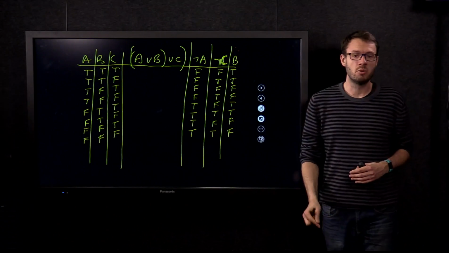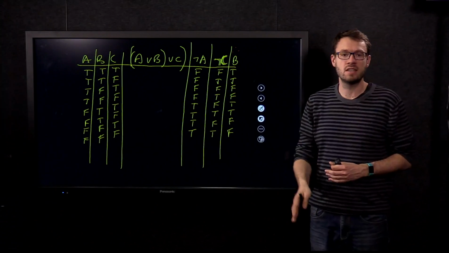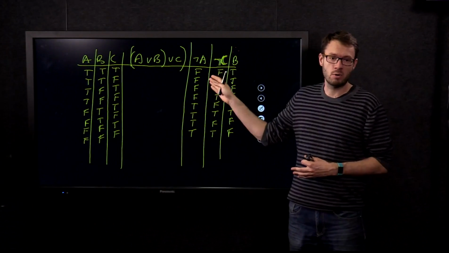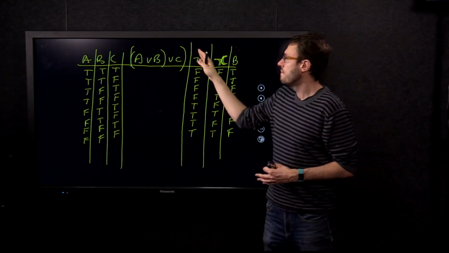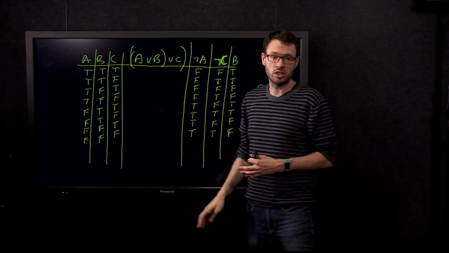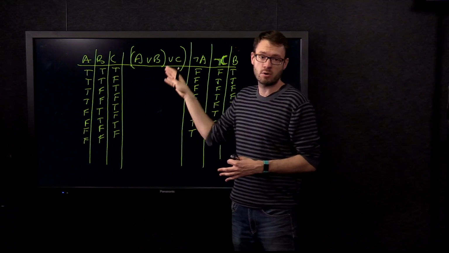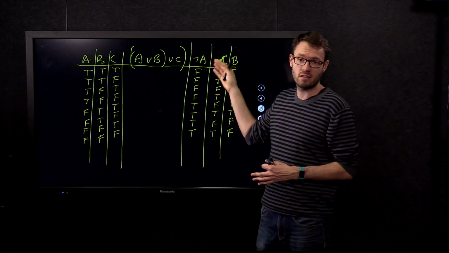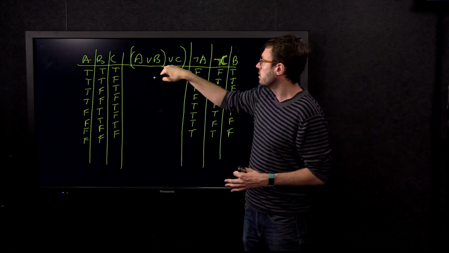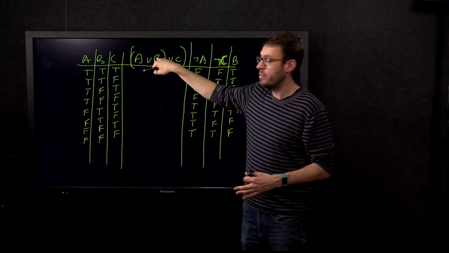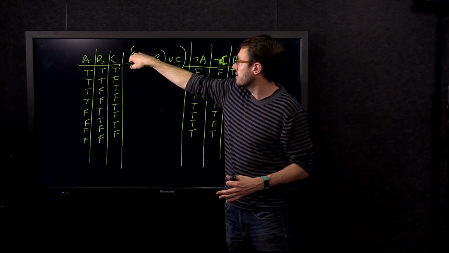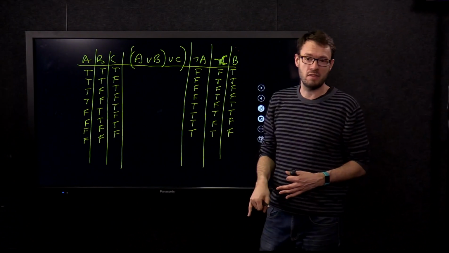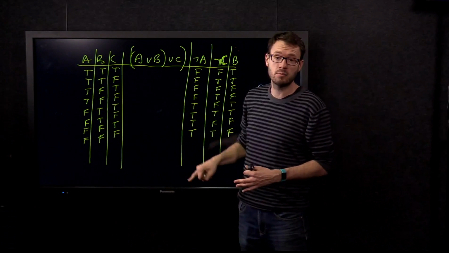All right. So we've got the conclusion, we've got 2 of our premises, we've just got to complete the last premise. Now in order to complete this last premise, we have to evaluate this double disjunction. When we're evaluating this complex proposition, we start with the thing that has the most brackets around it, and then we move out to the thing that has the least brackets around it. So if we look at this disjunction here, this A or B, that's got 2 sets of brackets around it. It's got one set of brackets around the A or B, and then the second set of brackets around the A or B or C.